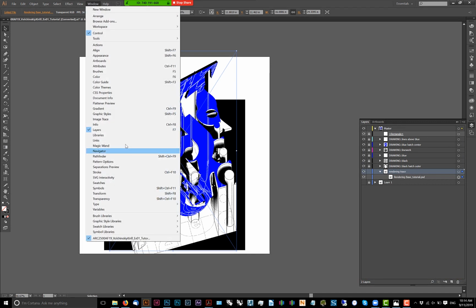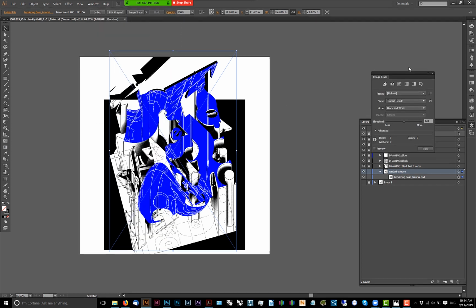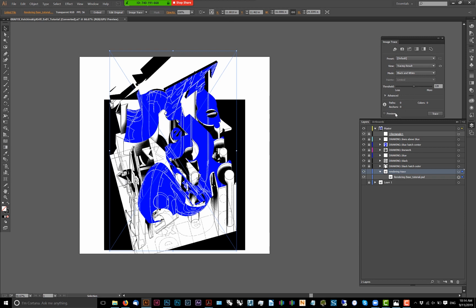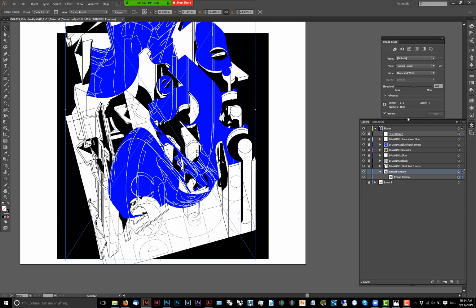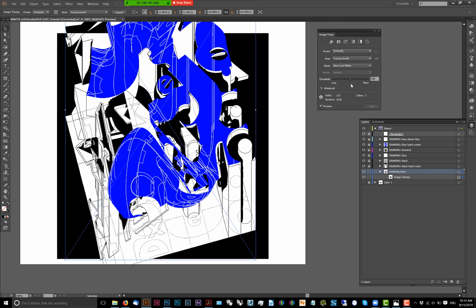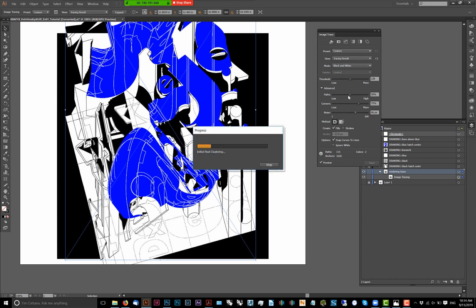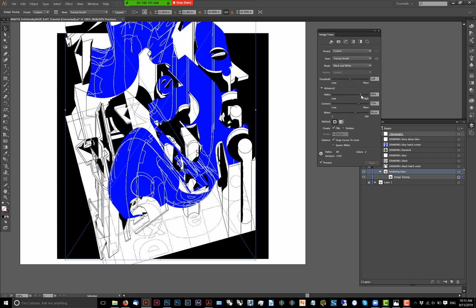So you go to Window and you go to Image Trace. And then you click Preview on here, and it actually starts tracing those shadows for you. So instead of just having a pixel raster rendering in the back, you can start to control your shadows a lot more.